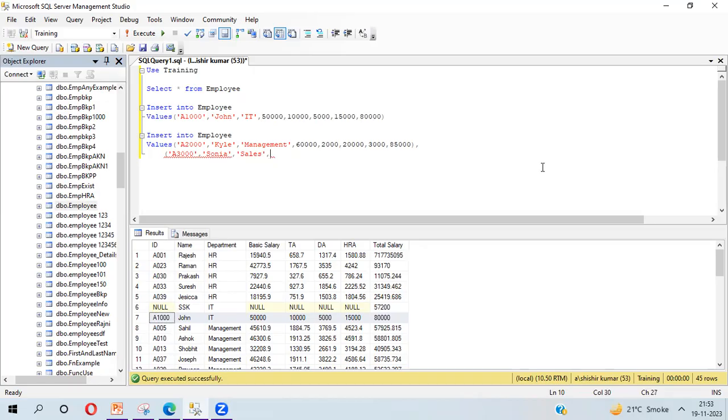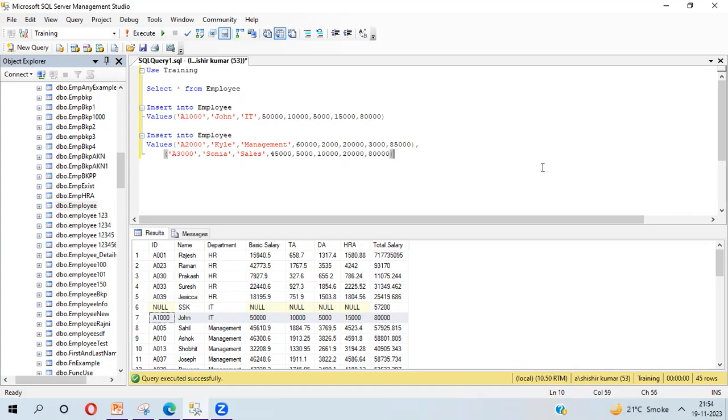Then you have to mention the salary. Here you need to take 45,000, 5,000 should be TA, 10,000 should be DA, and 20,000 should be HRA. And then you have to mention the total salary. So here you need to take 80,000 as the total salary.